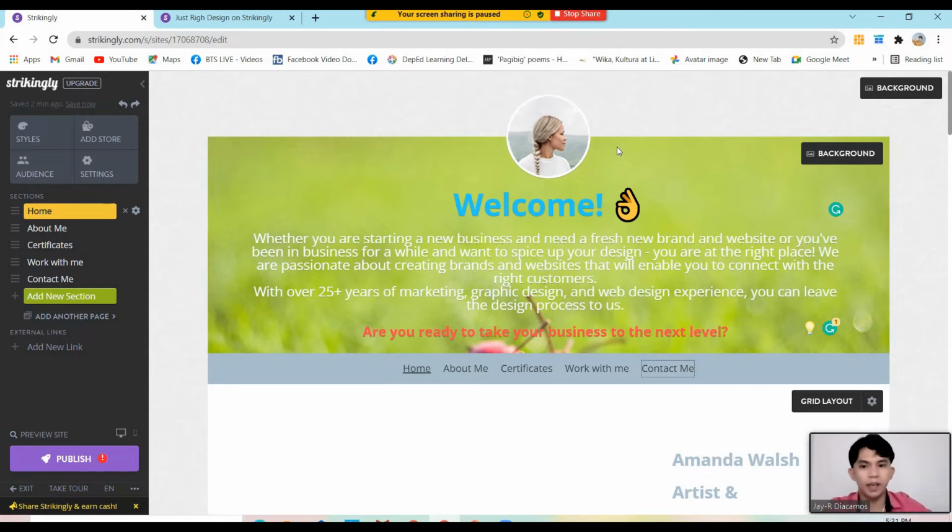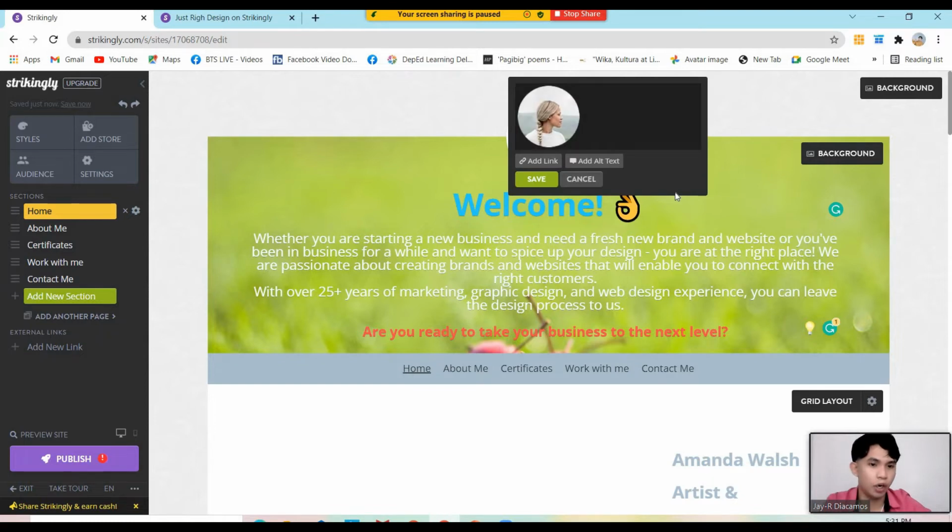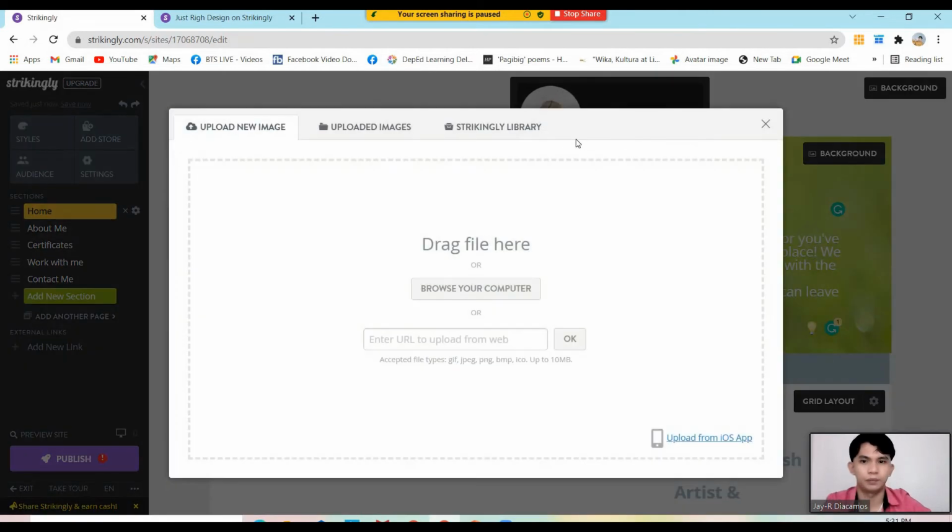Then if you have an existing logo or picture, you can just drag a file or upload the file. For example, just click the edit for you to change the image and replace or remove, or use the image editor. As you can see, you can use the Strikingly library.